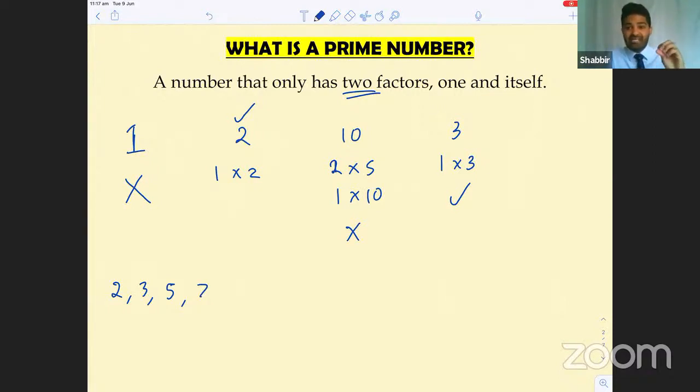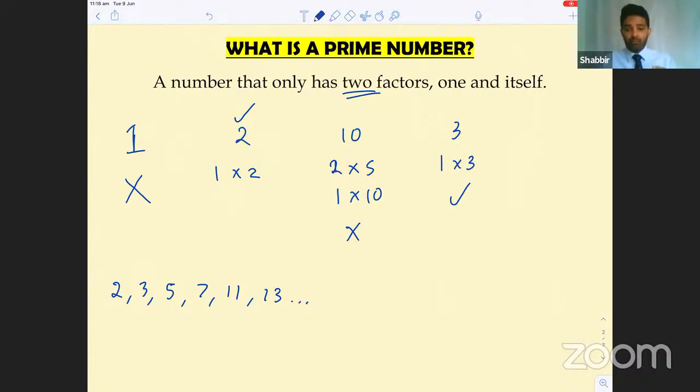And any even number apart from 2 will not be a prime number, because 2 goes into it. Not 8, not 9, because 3 times 3. 10, no, because that makes 2 times 5. And then 11, 1 times 11, and that's the only one that makes 11, so that is a prime number. 12, no, you've got 3 times 4 that makes 12. 13, yes, because 1 times 13. Okay, so they're the first few prime numbers. It'd be worth writing those down.